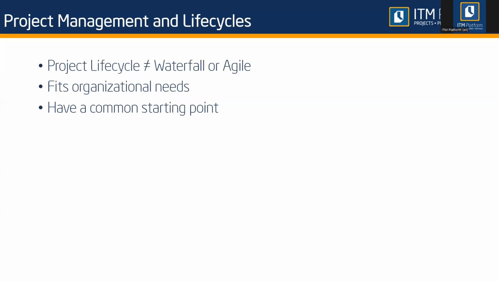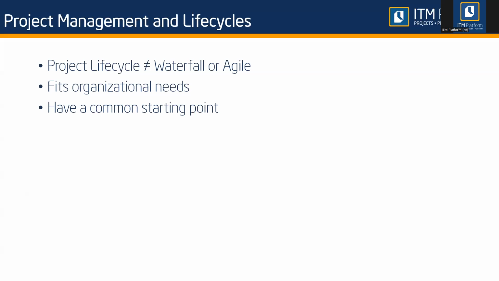Not every organization will have the same approach in terms of life cycle, even if we tend to use the same project management approach, the same project management methodology, like let's do it in waterfall or let's do it in agile. Every organization will have small variations or very big variations. So it is very important that you identify these needs so they can be correctly mapped to the life cycle.